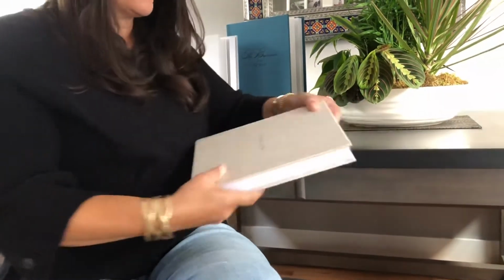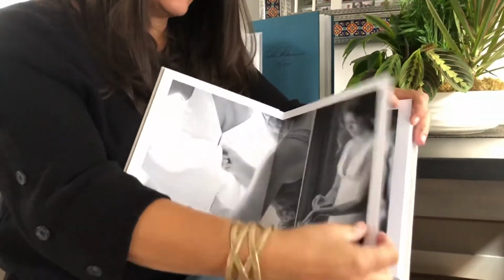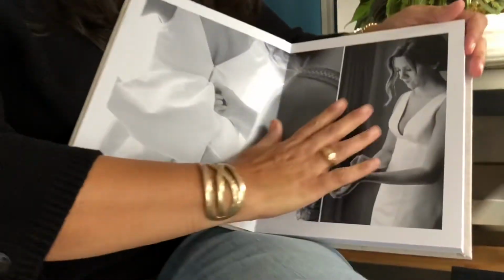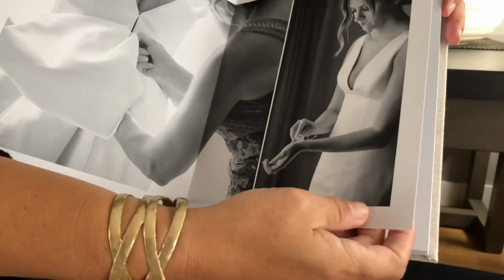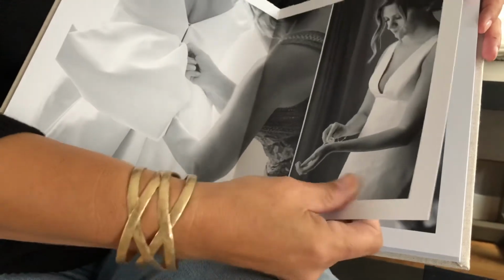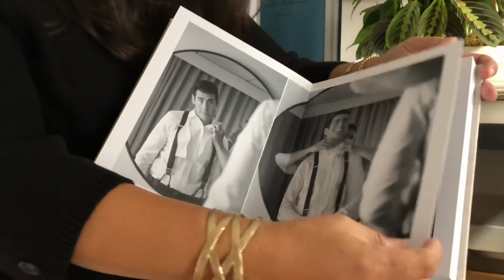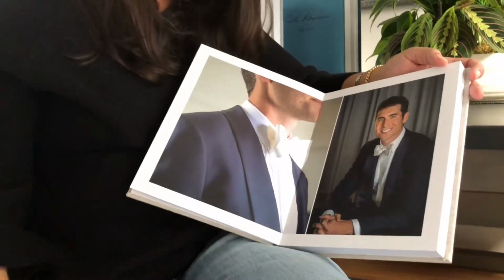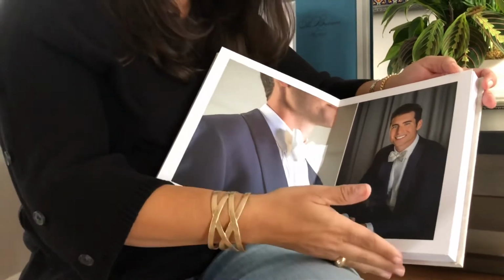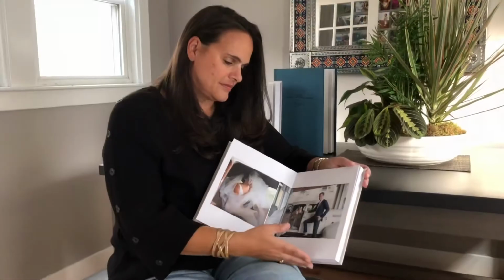And then our last option is what we call a hardcover album. With this album, it's still lay flat. The difference here is that this is press printed, so it's not printed on photograph paper and mounted onto the board. It's printed right on the page and then it's bound, and it's the thinnest of the 3. But again, the insides are still going to be the same as the other 2, the fine art and the lay flat album. Not as many cover choices on this one. So this is the hardcover album.